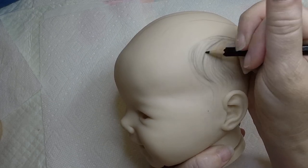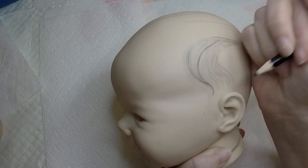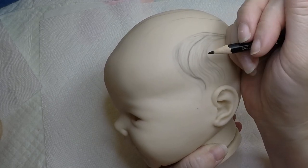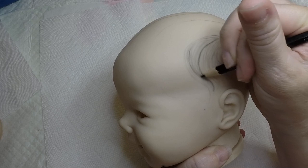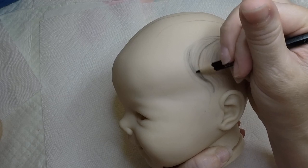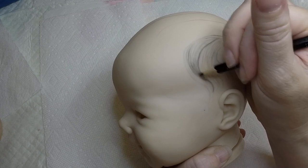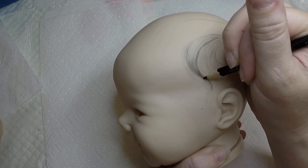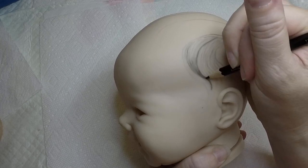And what happens when you have these curves is you get these Y shapes. See how that makes a Y? And for every Y shape that I do, I shade it in at the bottom and make it lighter coming up, like that. Becomes darker at the bottom. And it can't just stop here, because look at all this hair all squished together. It's got to go somewhere. So it will continue to be dark down there.